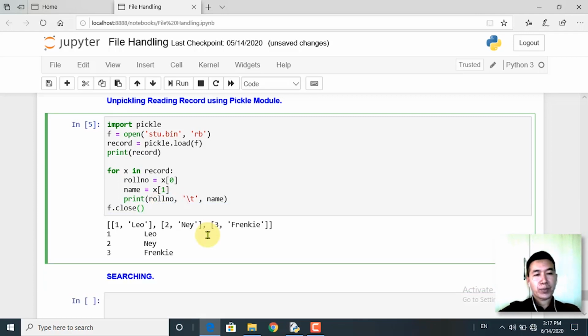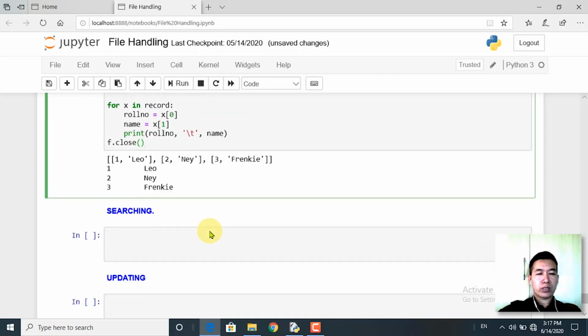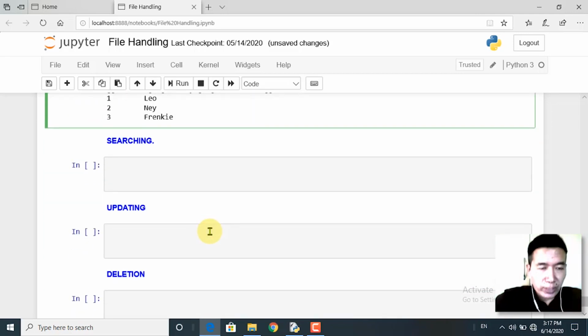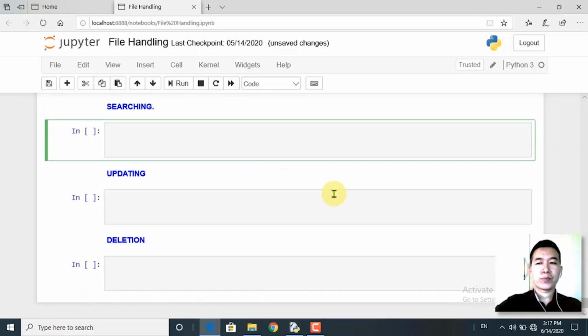Now let's go to the third program, which is called searching. Under this program, we are supposed to prompt the user to enter the roll number, and based on the roll number, the corresponding name will be printed. So this should be a cakewalk. It's almost similar to the second program, but you need to add some little modification.